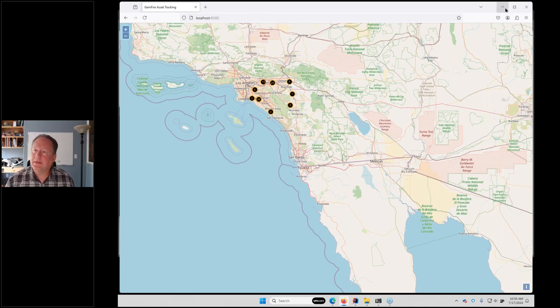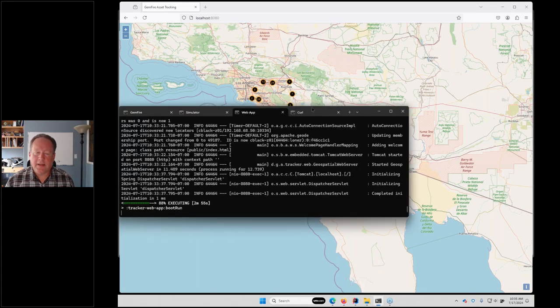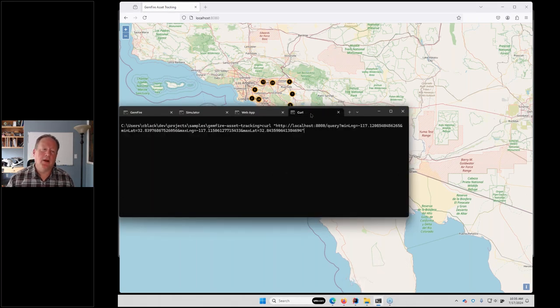Let's go back to my command line. I already set up a curl command where I basically drew a bounding box in a small area and said, let's see this in action. So here's the query where I send in my min lats, longs, max. So it's your bounding box.